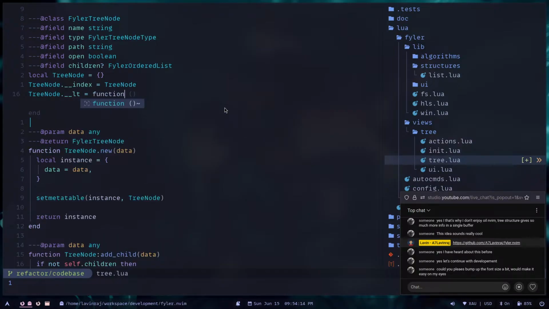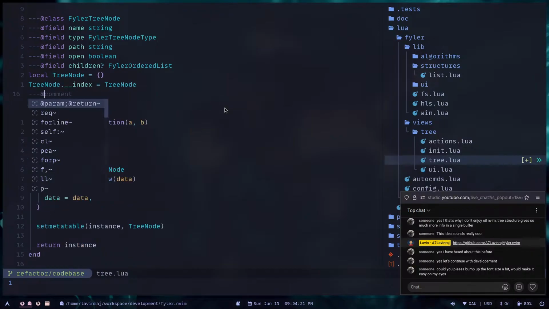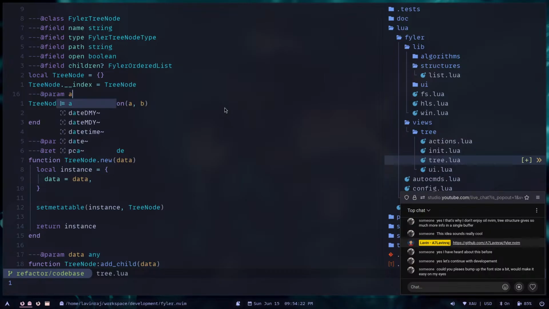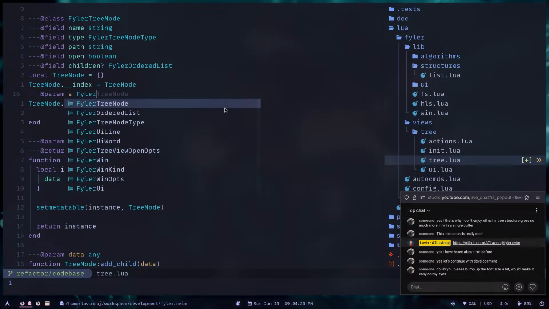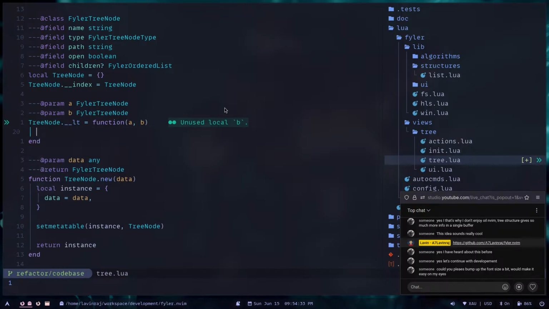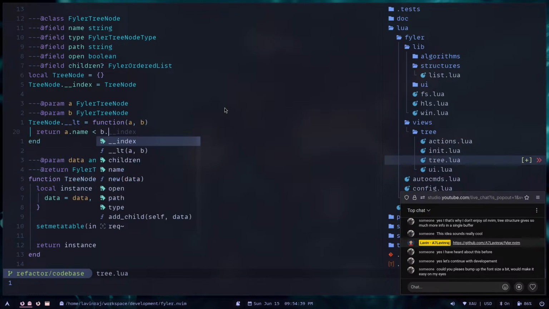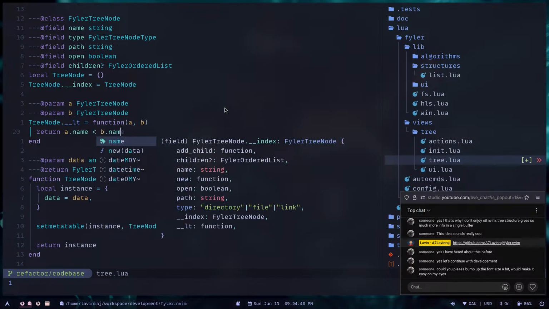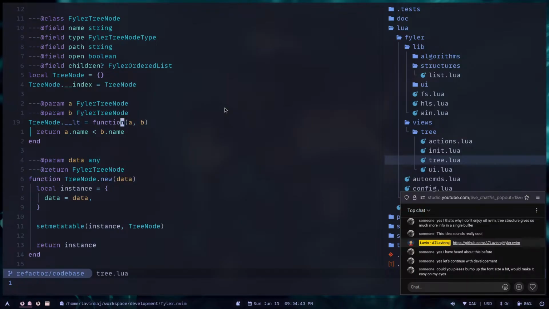We define the function with a and b, where a is a type of filer node, and the other is also a filer node, and we can just return a dot name less than b dot name. So this is the less than.